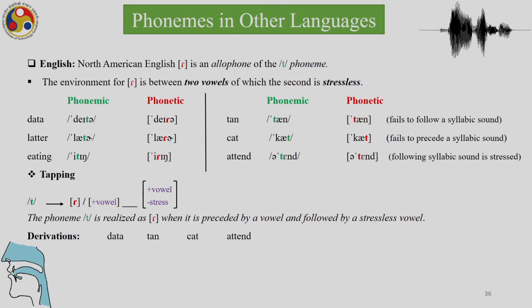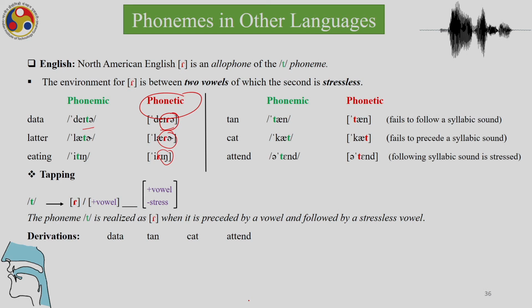We have an example from English and Spanish. And the English and Spanish examples that you see here are with regard to the tap sound that we have here. So, varieties of English have a tap sound in this context, where it is preceded and followed by vowel sounds in an unstressed position. Now, that tap in English, which is phonetic, the environment is vowels on both sides in an unstressed position. In other languages, that can be different.